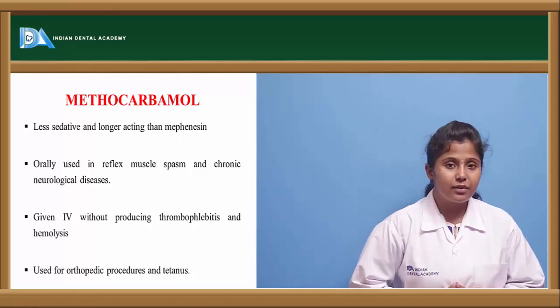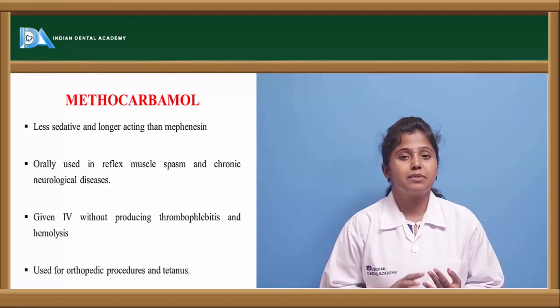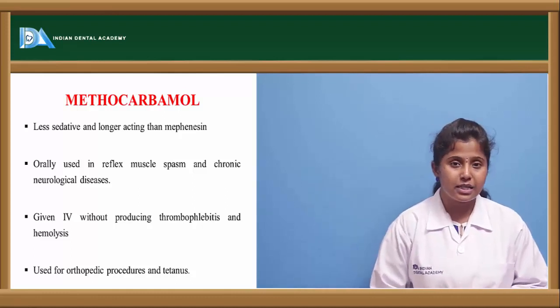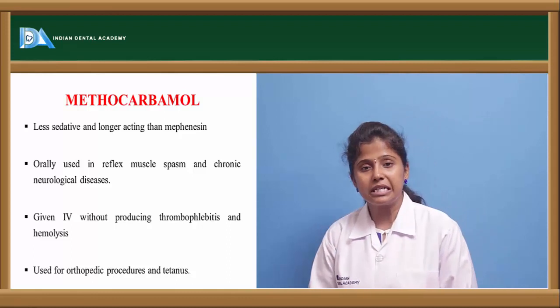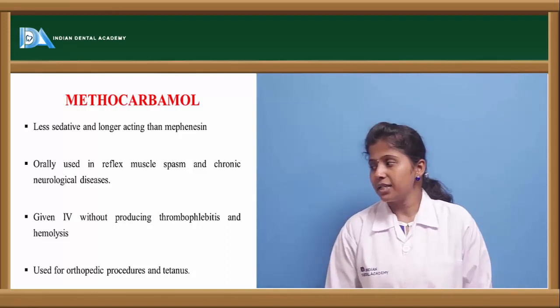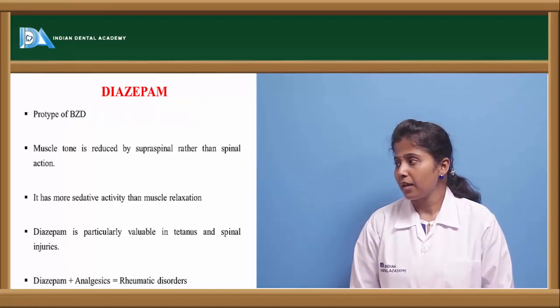Because even if it is given through the IV route, it does not cause any damage to the thrombocytes, and it does not cause hemolysis. It does not cause the bursting of the red blood cells. So that is the reason it is safer to give through the IV route, and it is used for orthopedic procedures and tetanus.